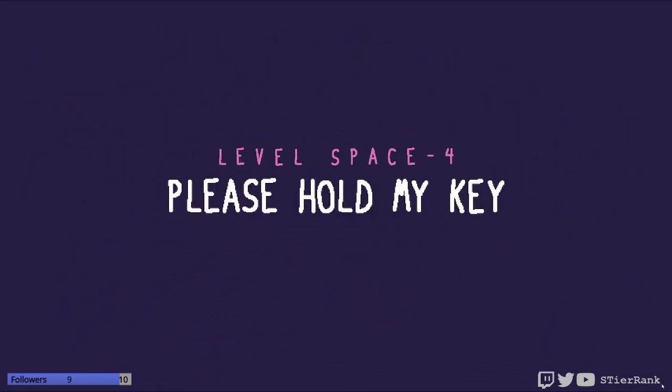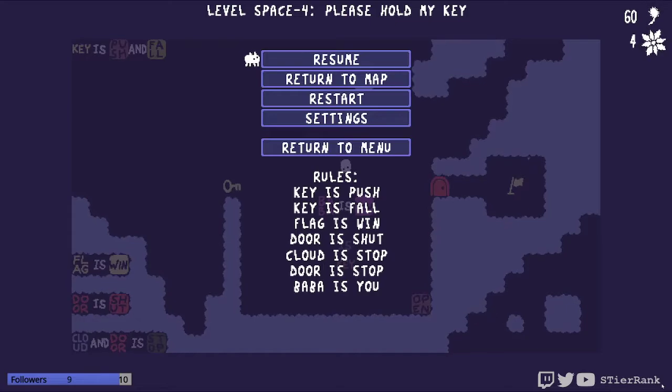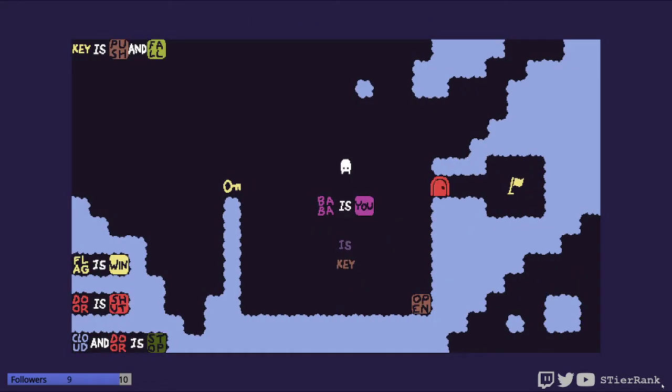Please hold my key. We have key is push, key is fall, flag is win, door is shut, cloud is stop, door is stop, Baba is you. Okay, so we have this new word fall, which I suppose adds kind of a concept of gravity for some objects, because I push the key and it kind of flops over to the side. So that is going to be extra tricky. And that's kind of hilarious, transforming myself and falling over as a key immediately.